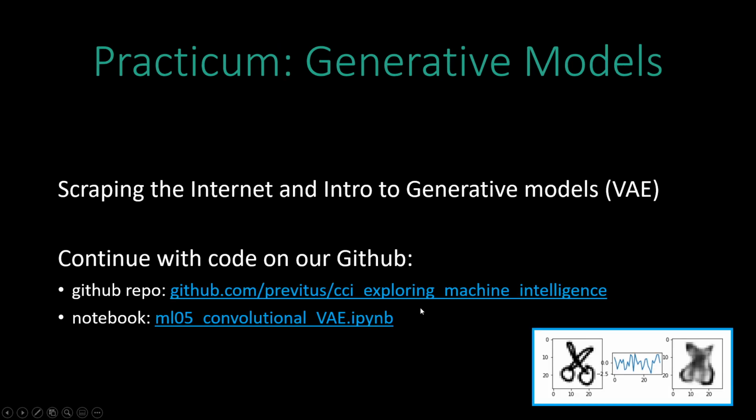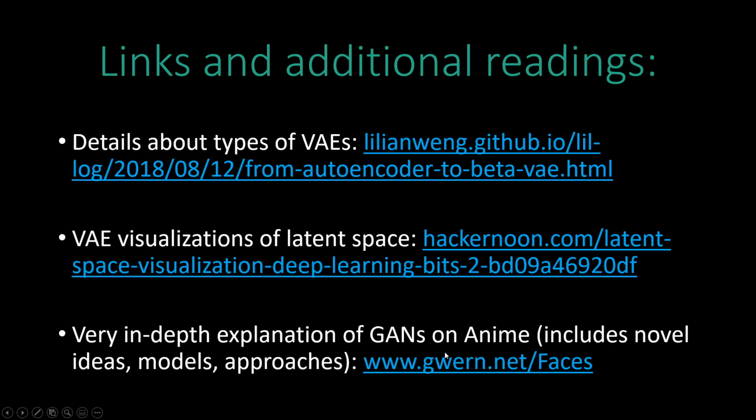Yeah. So this is near the end of the class, so let's talk a little bit about the practicum that expects you. We will talk about some demos with variational autoencoders. I would like to also talk a little bit about scraping the internet, so how you can collect your own datasets and then plug them into your own models. And as you can see, maybe the results will not be as precise as stuff that we saw previously over this class, but it's still an intro demo into that.